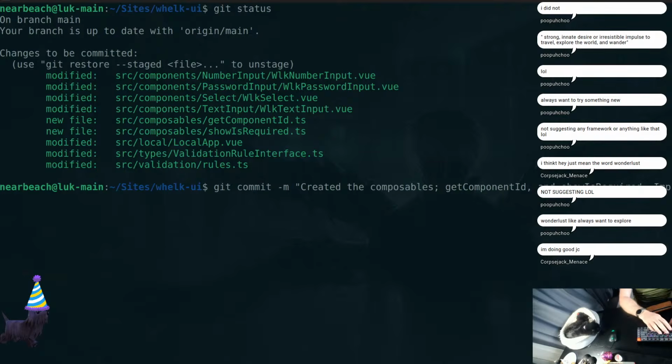Implemented for the number input, Welk number input, the Welk text input, and the Welk select.